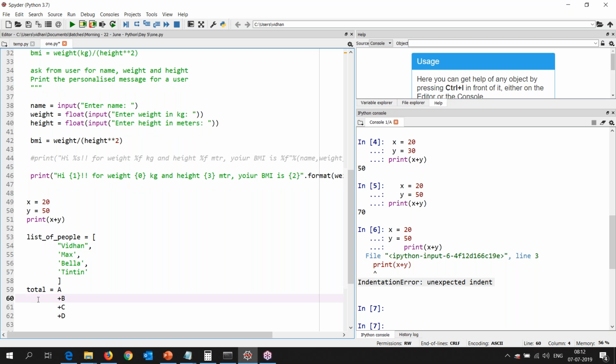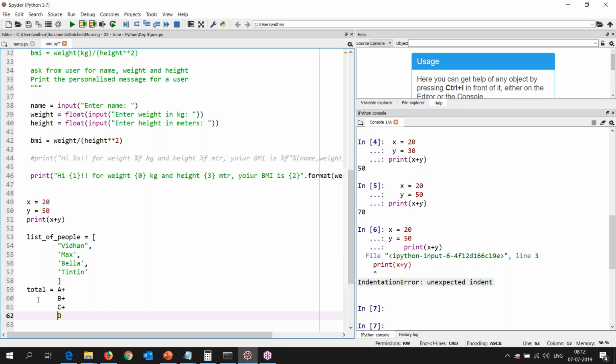You can work like this. Either you can hit enter after, or basically before, the operator, that is the addition operation. So you can hit enter after that. Now, when I hit enter, I see that I'm shifted to the leftmost part. Hit tab, and it'll be right there. Either you can work like this, or you can have the addition sign before the B, C, and D. It's totally up to you.